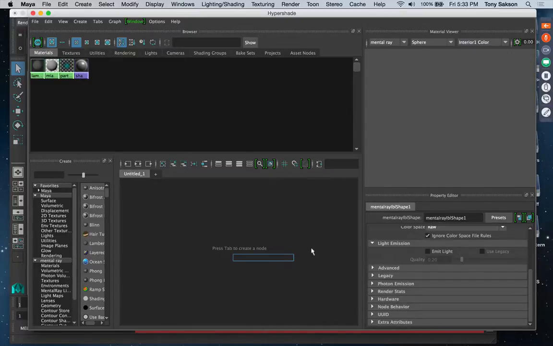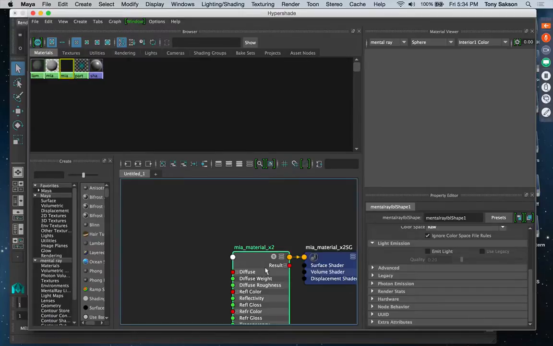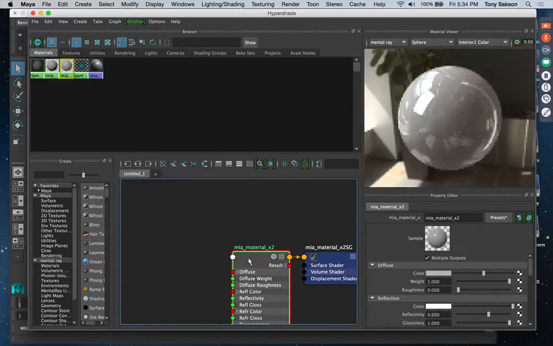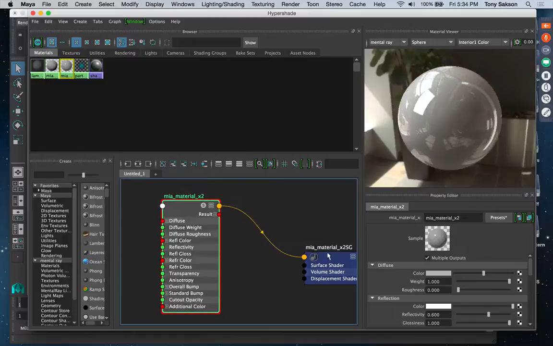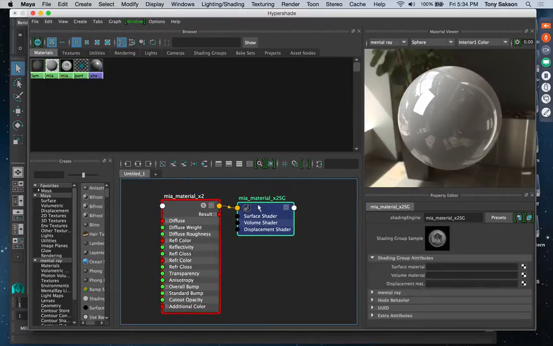So if I want to create an MIA material X, I can start typing MIA. If you spell it right, it's got clairvoyance, and it'll come up and go, oh, do you mean all this stuff? And as you start to narrow your selection down, I can go, oh yeah, MIA material X. That's what I want. Now, I can hit enter, and it will create one for me. Out of the goodness of its heart.